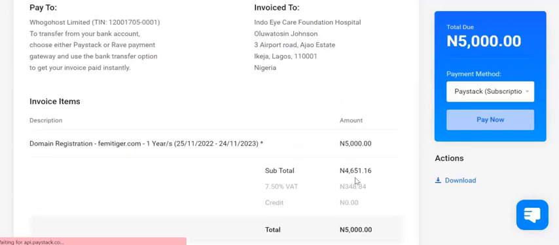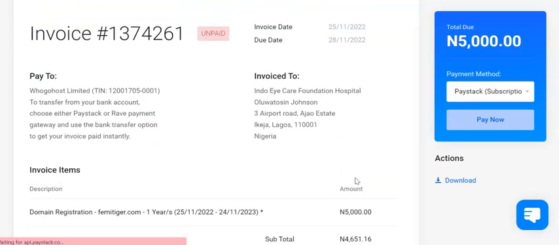Okay, please ensure that the moment you make your payment, do not close this tab. Stay on the page until the payment is fully processed and you see an invoice showing as paid. All right, that's very important. So ensure that there is no break in transmission or network breach somewhere while making your payment, because as it is, the bank is still communicating with the ISP and the server to ensure that this service that you paid for gets activated immediately. Right?